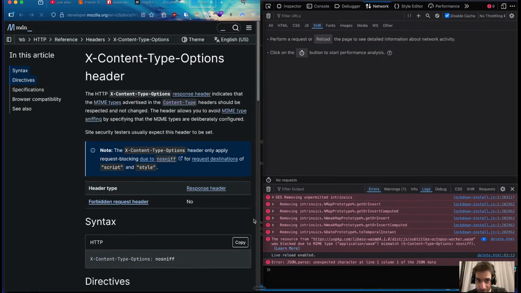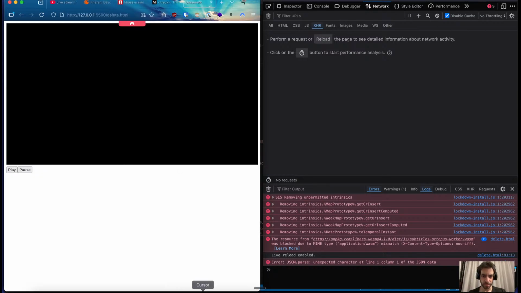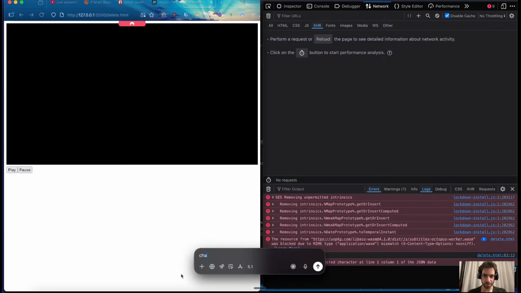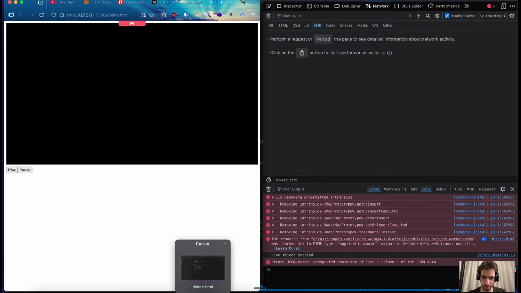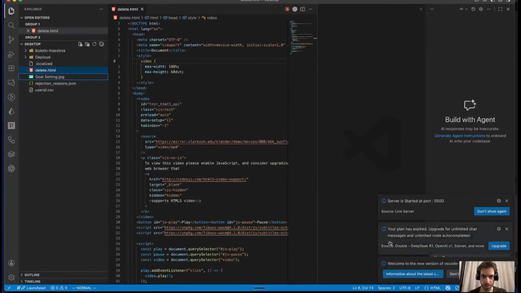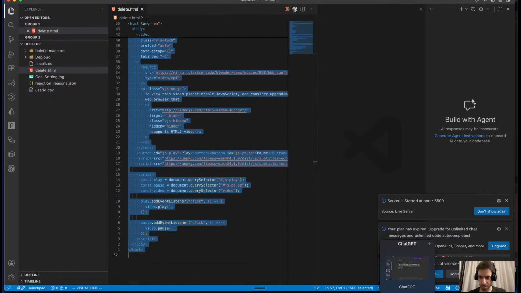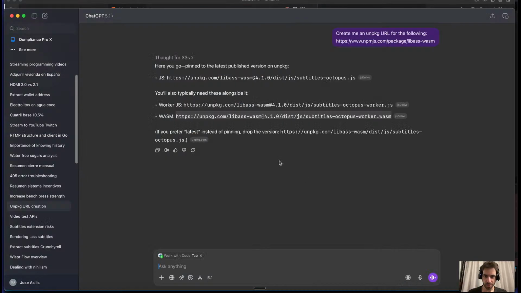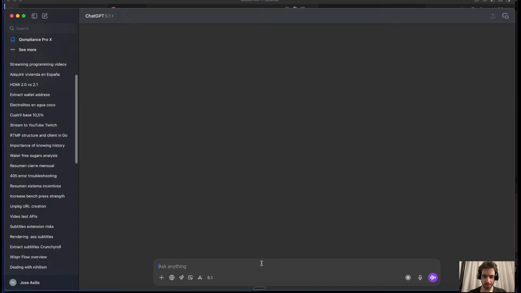It's time to debug. Okay, I'm gonna use ChatGPT. I don't want to use Cursor so it won't eat my tokens. So I'm just gonna paste the entire thing and say, you're an expert in Wasm, local development, and HTML.